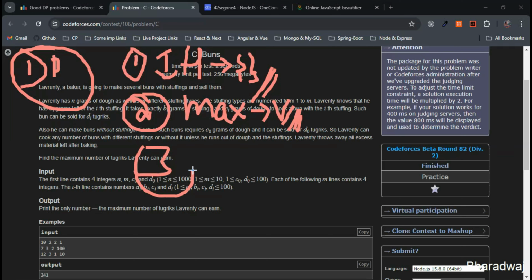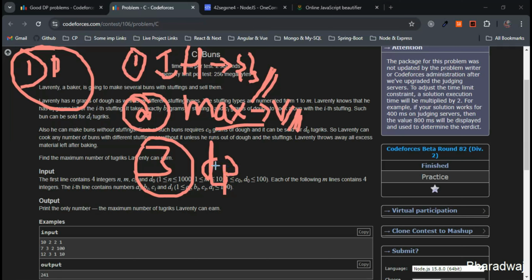So we'll make use of DP to maximize the money that Lavrenti can earn by making buns.